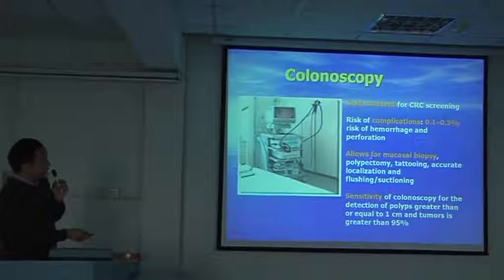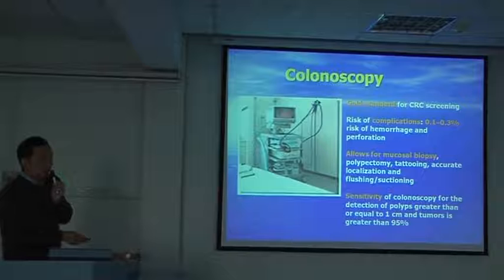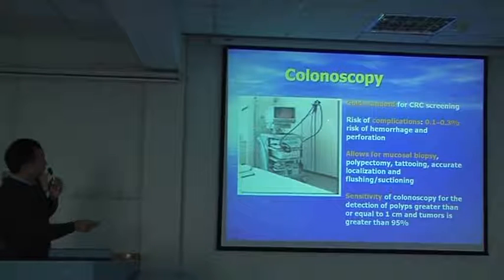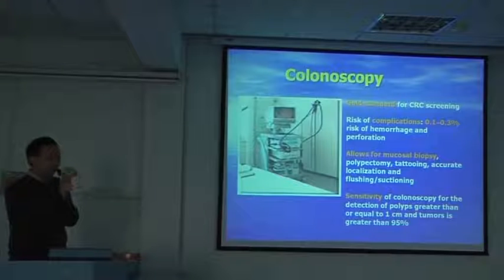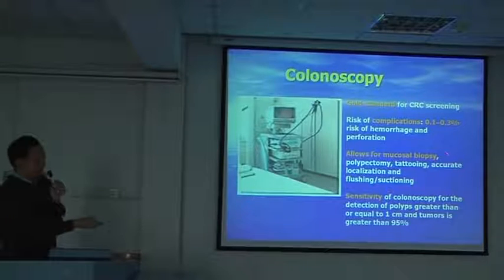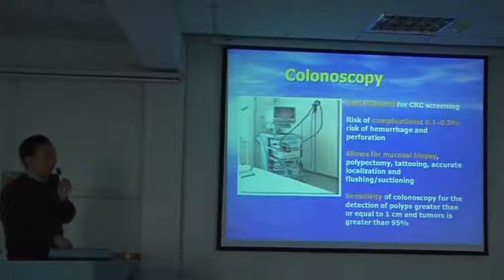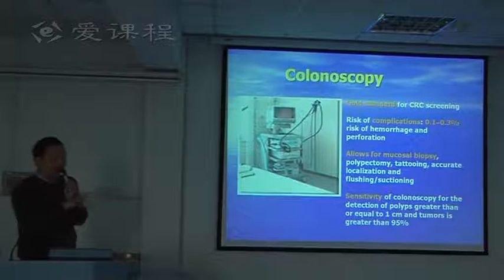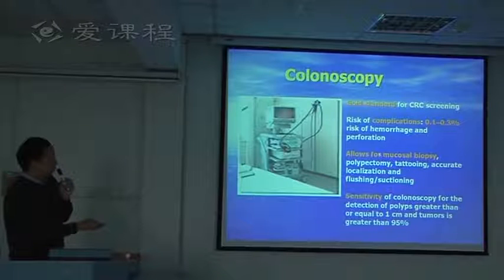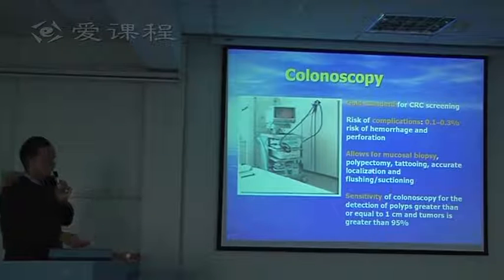But its benefit is that it also allows for mucosal biopsy through the flexible scope. If you see any lesions, you can do the biopsy. It's very important for tumor diagnosis. You can also do polypectomy. If there are polyps inside the lumen, you can do polypectomy through the scope. Also, accurate localization.